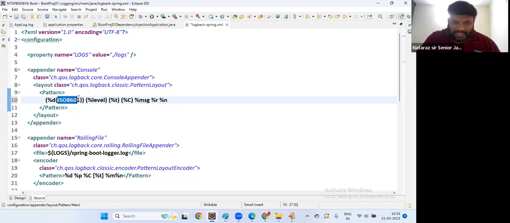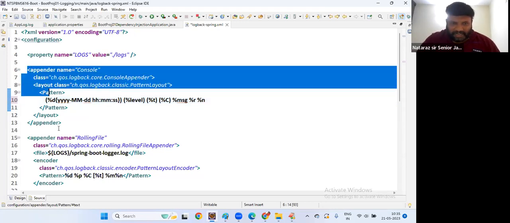Percent d, I would like to get the date in this format. If you want to specify, you can specify the pattern also like this: yyyy, dd, ss. You can mention the pattern also like that, boss. Is that clear, guys?